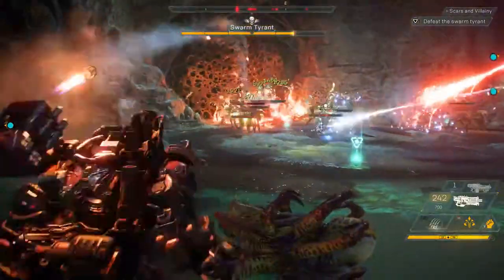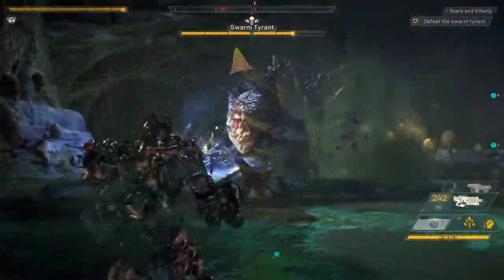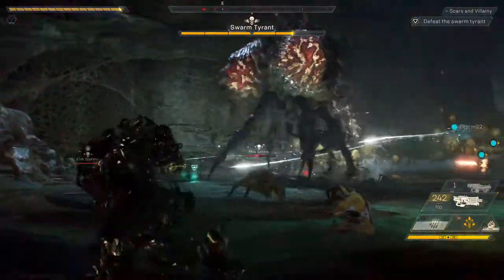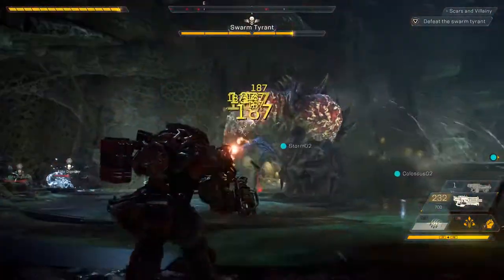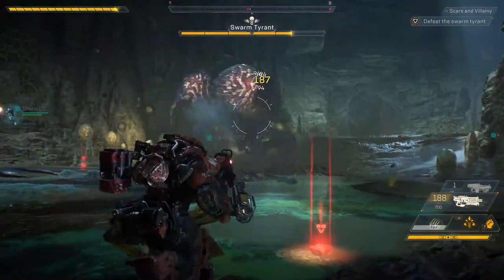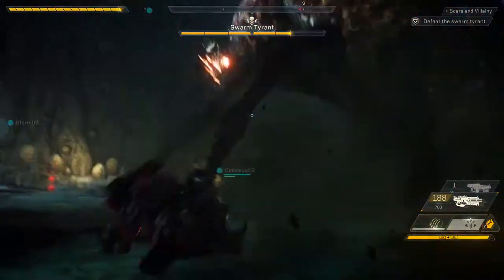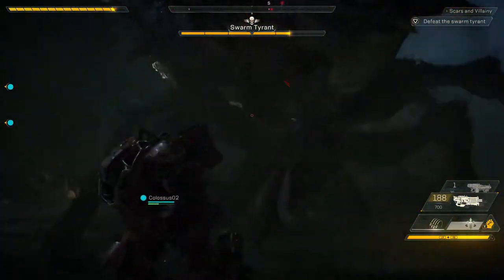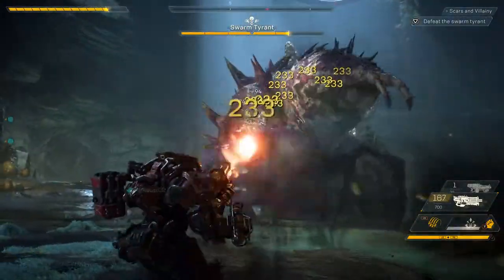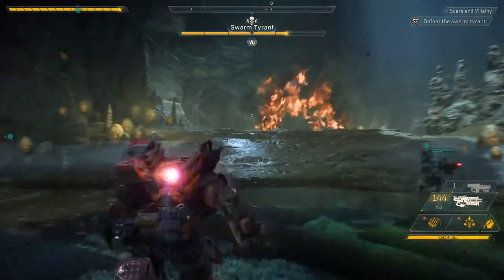All right, looks like our squad now has everything well in hand. But the Swarm Tyrant is back. Jen's gotta get out of here, she's gonna take a lot of damage. Nice, Scylla set the Swarm Tyrant on fire again.